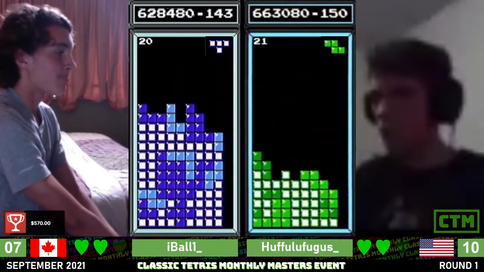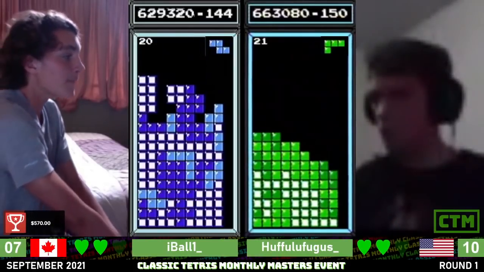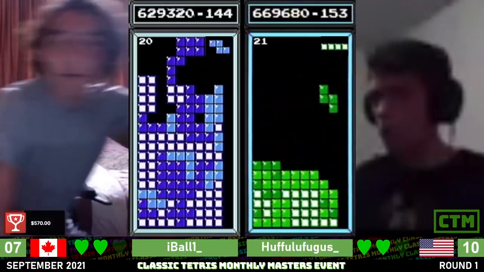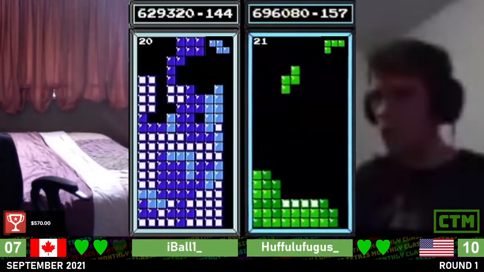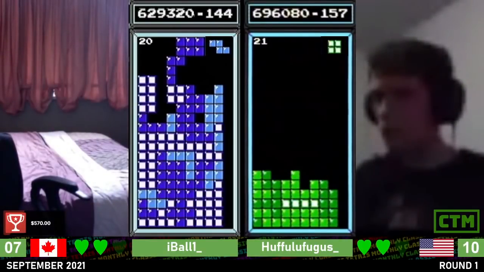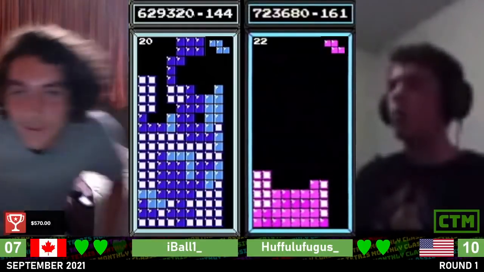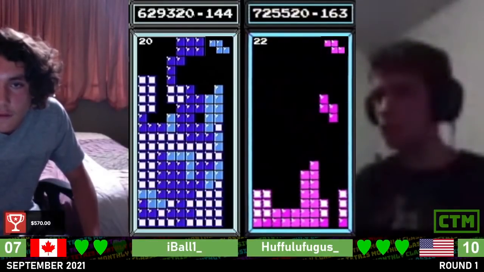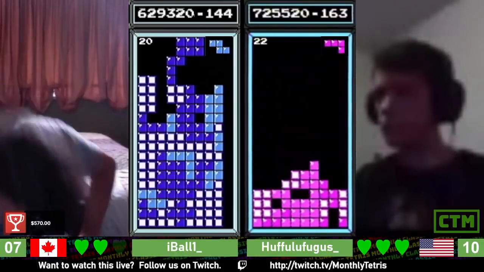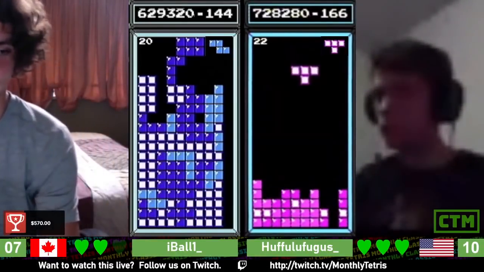Yeah, iBall kind of a hyper jolter, right? Oh, and iBall could be in the process of topping out, and I think he is. 629 iBall gonna top out, and Huffaluffagus is gonna take it. iBall with the drought again. And he's like, what is happening? Where's the long bar? Huffaluffagus gonna get the heart, and we'll move on to face Tristop. And iBall, GG's to you, my friend.